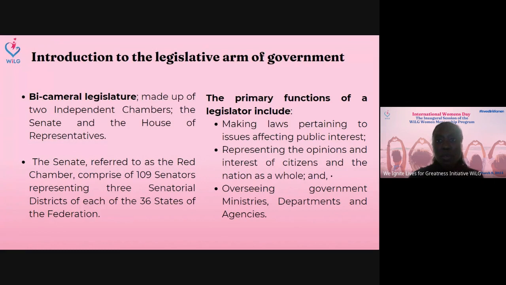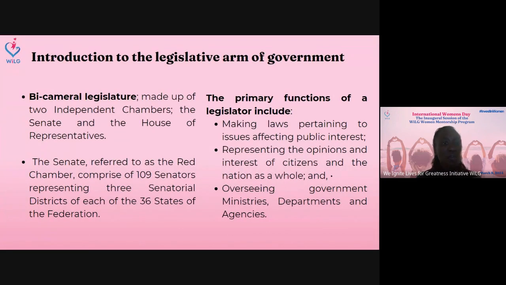Yeah. So the checks and balance system, and they perform oversight functions. And that's why sometimes you'll see the National Assembly has called a ministry. Let's just say they'll call the Ministry of Niger Delta and say, you need to account for the money that was given to you. If the money is not properly used, we need to know how you've used it. You need to show it to us, because they are trying to check and ensure that government agencies perform the functions that they are meant to perform, and also that they are using the money that they are given in the budget.